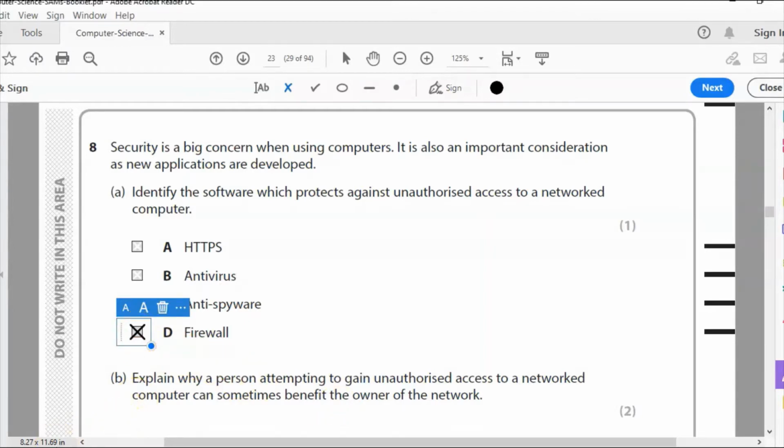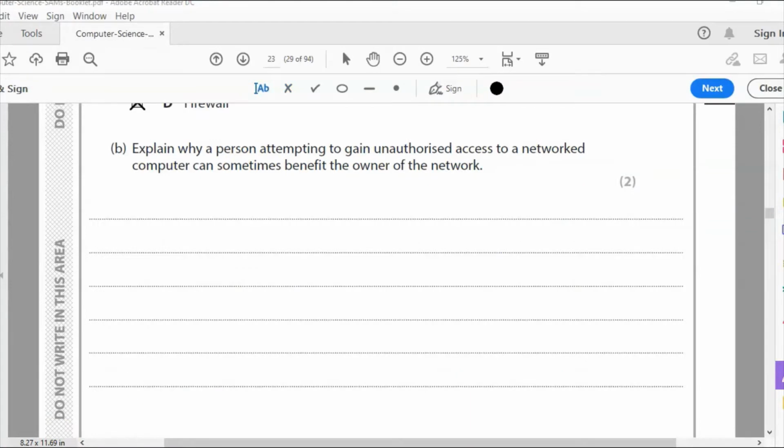A firewall. B. Explain why a person attempting to gain unauthorized access to a network computer can sometimes benefit the owner of the network. It can highlight security vulnerabilities that the owner of the network can then work to fix and find a solution to.